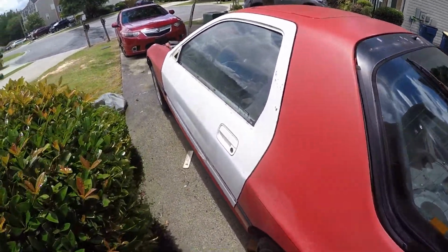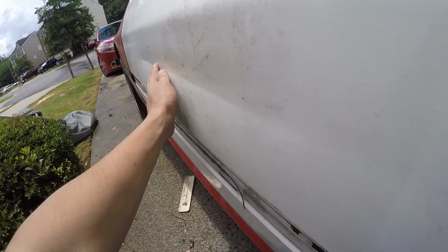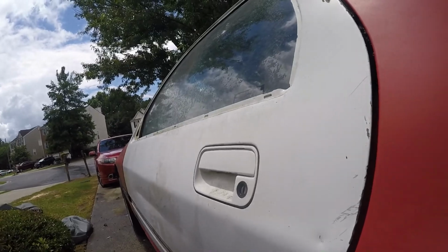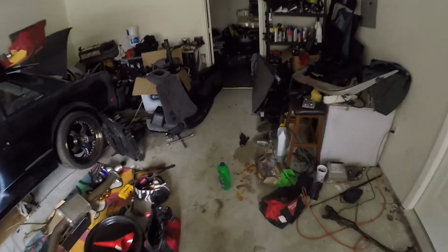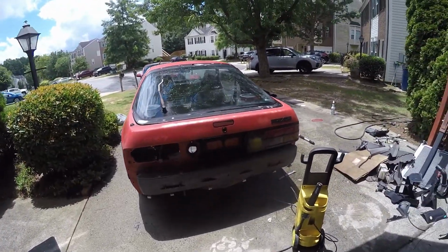So I didn't really bother cleaning up this door here, because I've come to the conclusion that I'm just gonna swap it out with my other door, because it's got this slash right here, this big old dent. Door damage is probably one of the worst damages, like, I hate dealing with door damage just as much as quarter panel. So I have my other doors over here, and even though this one is power windows, my other one was manual, so I'm just gonna go ahead and put the manual windows on there. And I do have everything to do the power window conversion, but I don't think I'm gonna do it. Kind of just like the manual. But yeah, everything looks good.